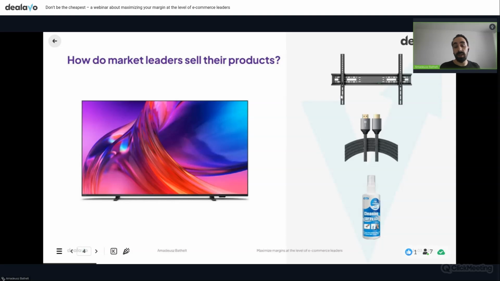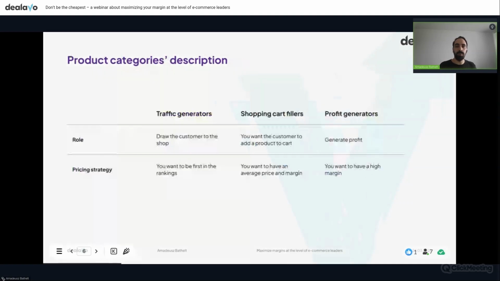But if you have this in the reasonable price, I don't say the cheapest on the market, but still reasonable, it will make people think that you are still this cheap shop, but your offers are really attractive. On those products, you can have a bit better margin and the average price on the market still reasonable.